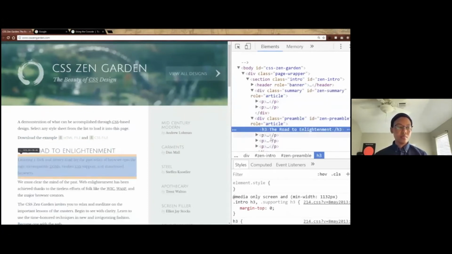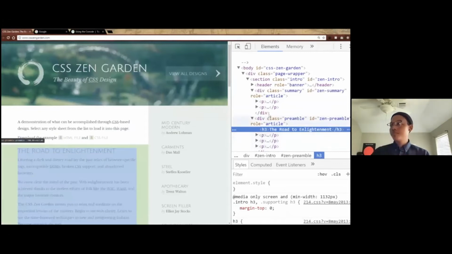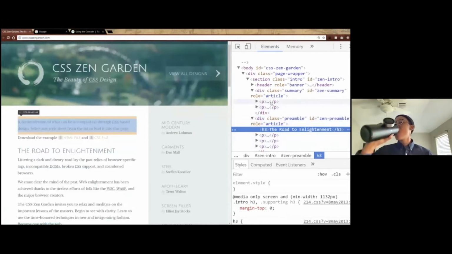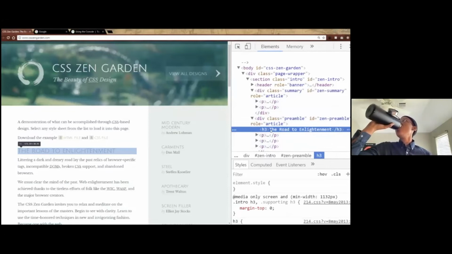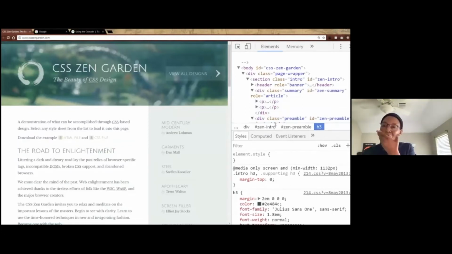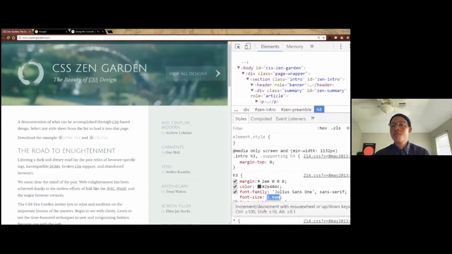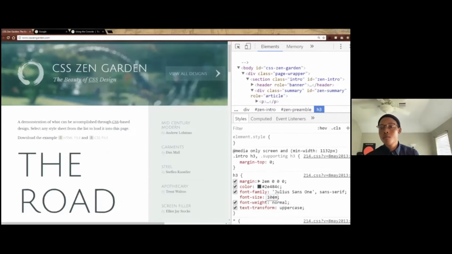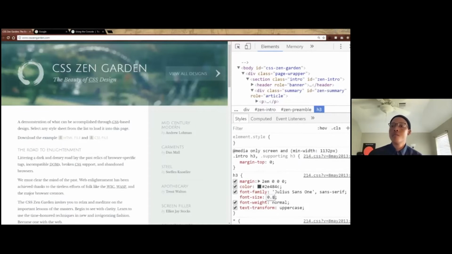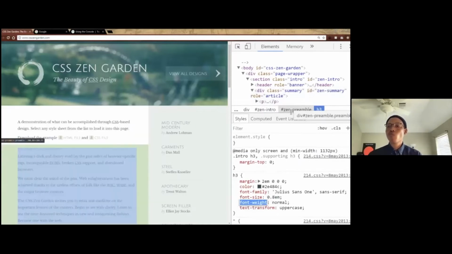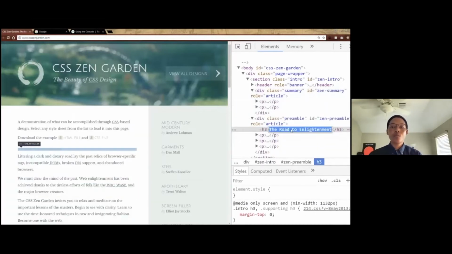I can also hover my mouse over the HTML code, and I can see where each of these paragraphs are highlighted on the page. At the bottom, you can also see which style sheet rules from the CSS file apply to this particular HTML element. You can make temporary changes by clicking and typing directly in the HTML or CSS to see how that changes the web page. I love this feature.